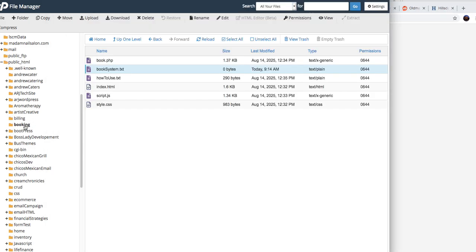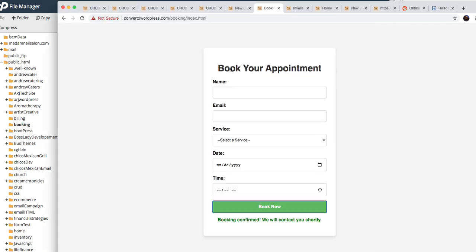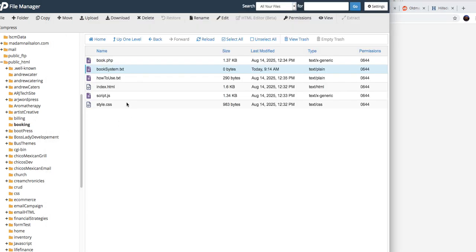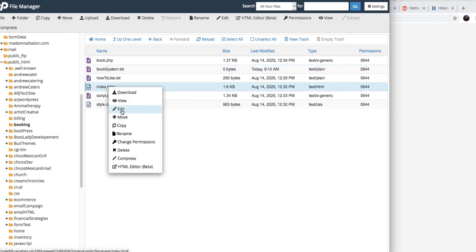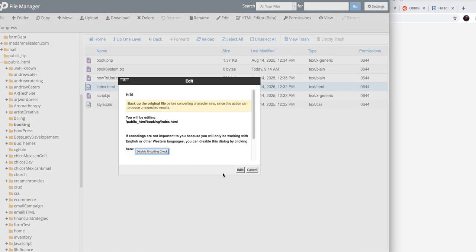Excuse me. Create a directory. You can call it whatever you want, but I called it booking, because look, booking slash just makes it easier to remember. And this is the actual HTML. I'm going to open it up for you. I'm going to put all this stuff, like I've been mentioning, in the description below. You can get to this stuff.